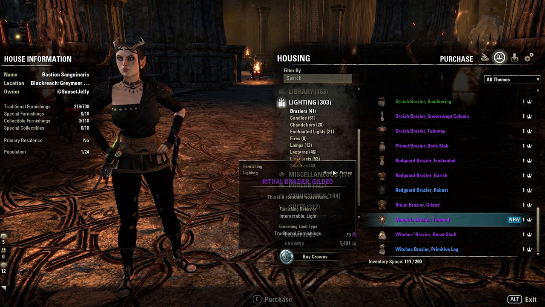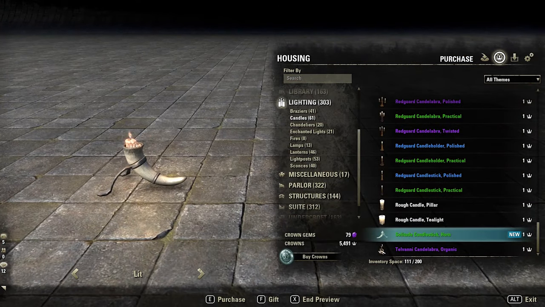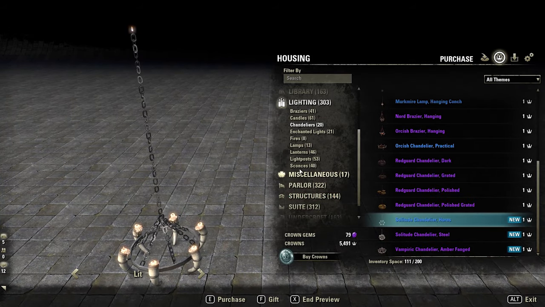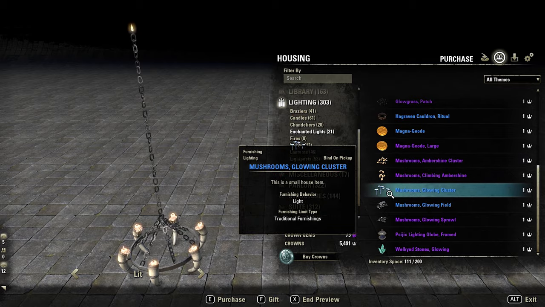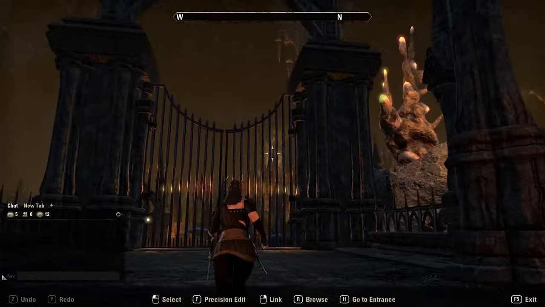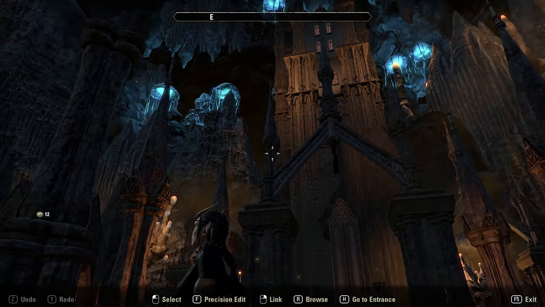So, we have that brazier. We have this, which is super cute. Chandeliers. Oh, I quite like those. Enchanted lights is something that I always like. Unfortunately, there isn't any, which I feel like is a sort of missed opportunity, especially with those mushrooms.